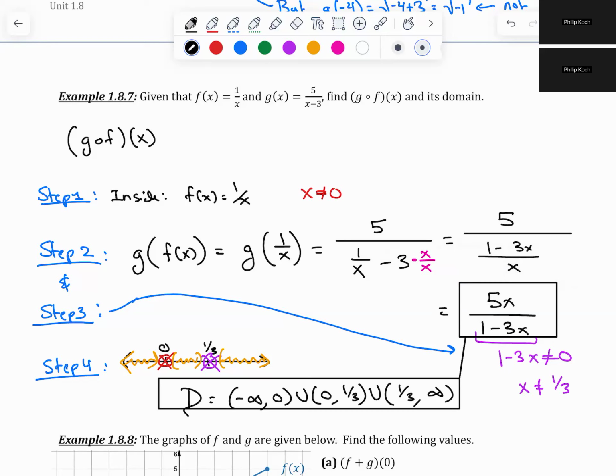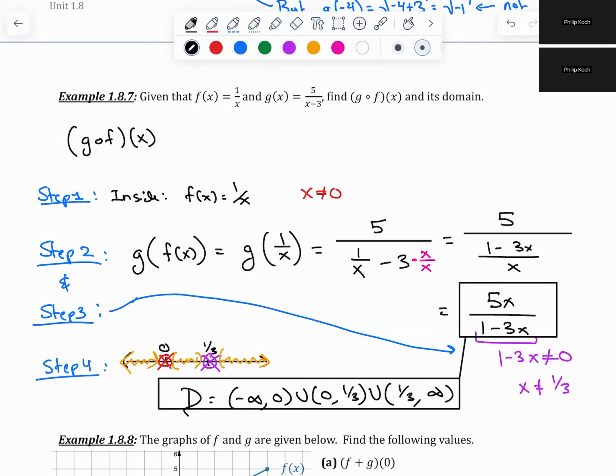Yes, JT. It's asking us to find the domain, not find what the function is. Couldn't we just take on step 2, we could just do 1 over x minus 3 equals 0, right? Because that would just find the domain. That's true, yes. You could do that as well. Okay. That's what I did. I just set 1 over x minus 3 not equal to 0 and solve for x. Yeah. That would honestly probably be correct.